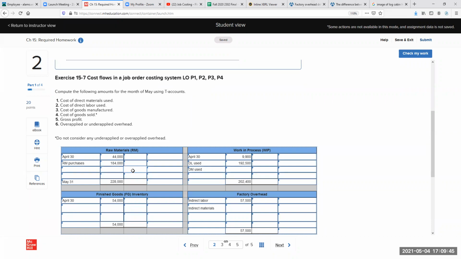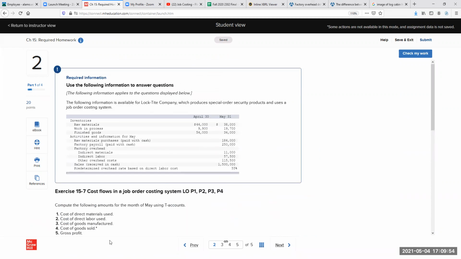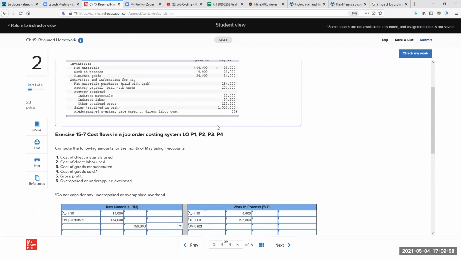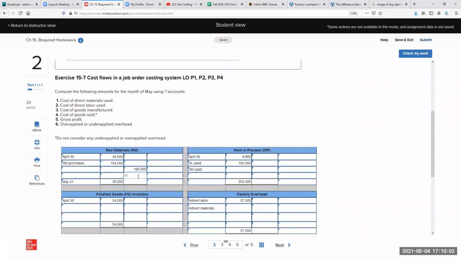190,000 got used. So watch, 190 got used, and that'll take us down to 38, which is our ending inventory. Well, that works. No, almost, but part of it goes to indirect. So 11 has to go there in 179. So it's still 38 now. So this is the direct materials, and this is the indirect materials.